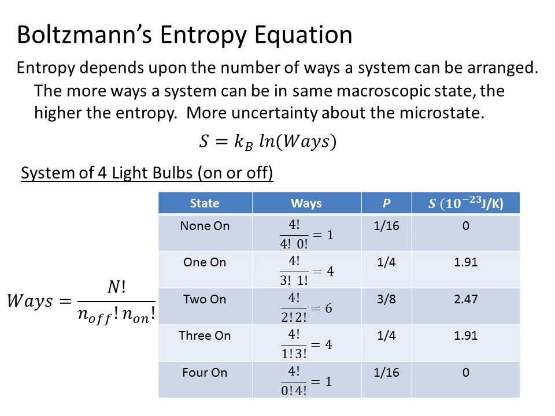For example, if we look at the state of 1 on, we would take 4 factorial because there's 4 light bulbs, divided by 3 factorial because there are 3 off, and divide also by 1 factorial because there's 1 on. And this becomes more useful as you get to higher and higher numbers because it's a little harder to make sure that you've counted all the ways.